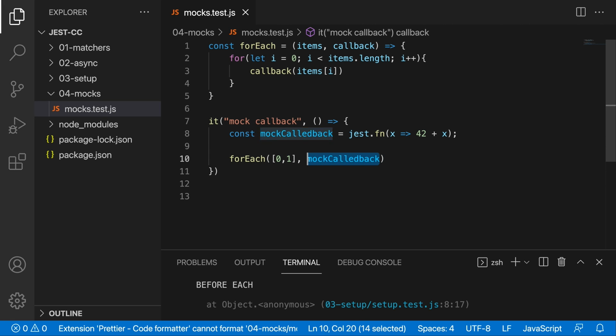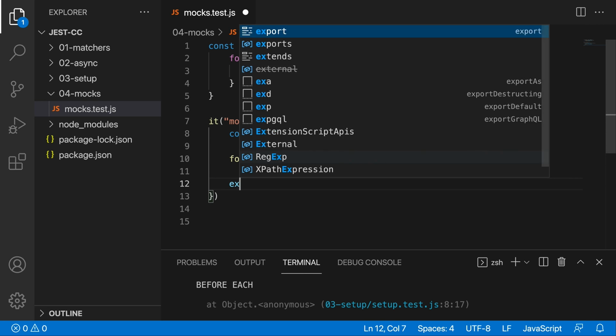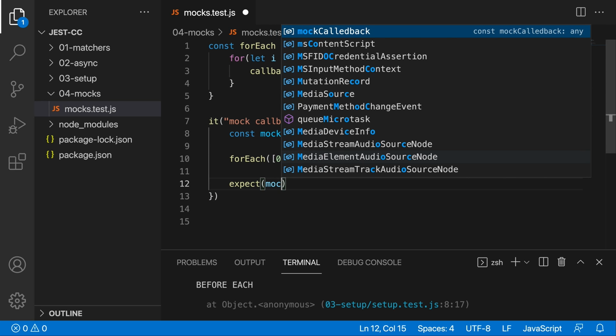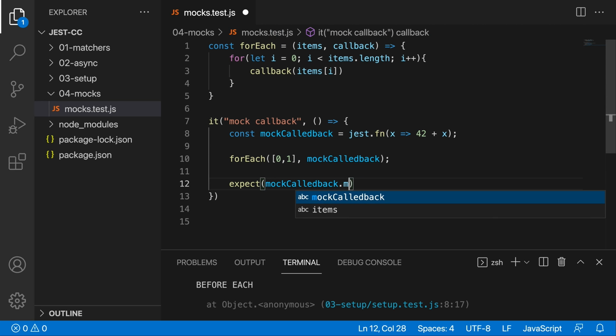So over here we have our mocked callback. And now what we can do is utilize this mocked callback to perform some really cool tests. For example, let's write an expect. And what we can say is mockedCallback.mock. So each mock function has this mock property, and what this mock property has is a bunch of the data that is associated with that mocked callback.